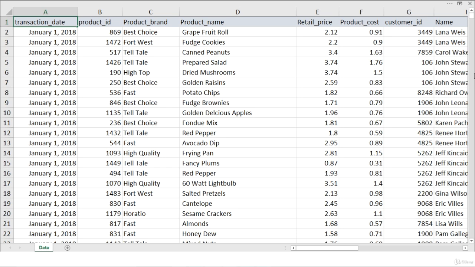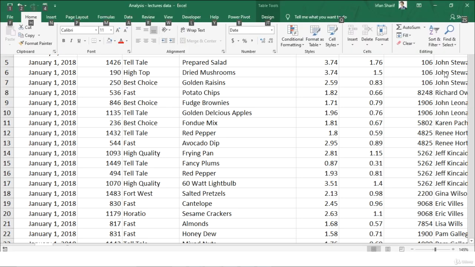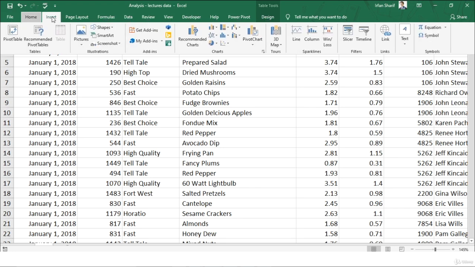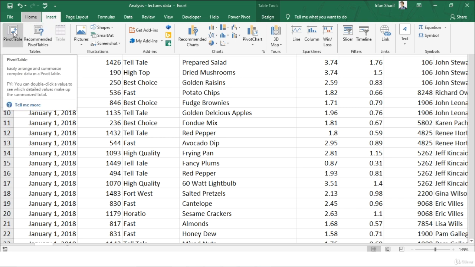So first of all, let us press the Alt key on the keyboard so that you have this top ribbon here, and on this top ribbon please click on Insert. Once you are here, you will see that there is an option of pivot table. So this pivot table is basically the tool that is going to be used in all the data analysis, and this tool is so powerful that it can answer most of the questions that we have regarding our data.